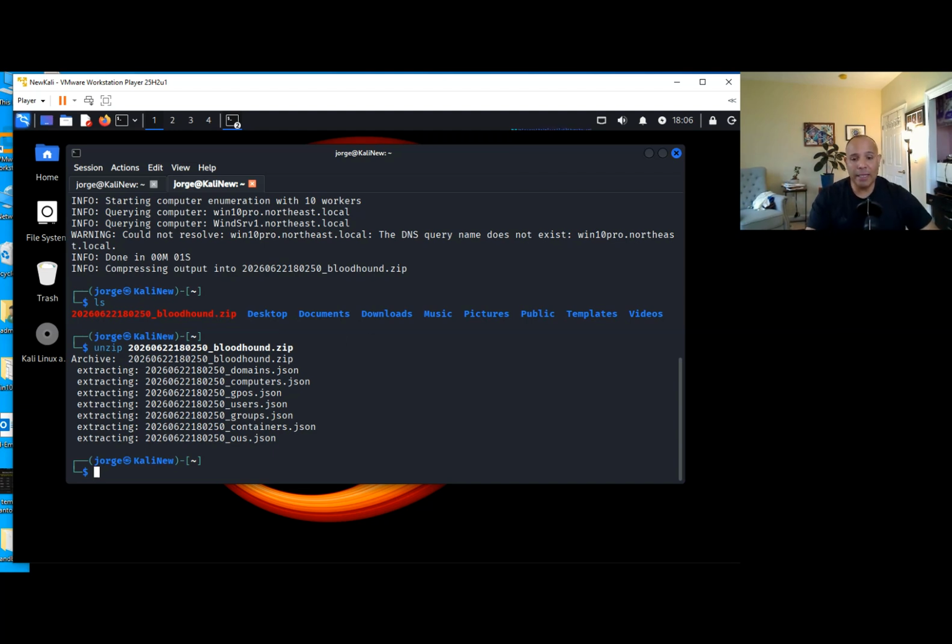So what we need to do first of all is install a database where we're going to be able to have this information, or that is going to be able to manage that information. And then we're going to install the application BloodHound, because this BloodHound Python is just the collector that is collecting the information, it's not the graphical user interface of BloodHound.